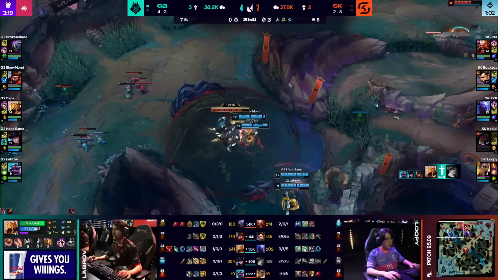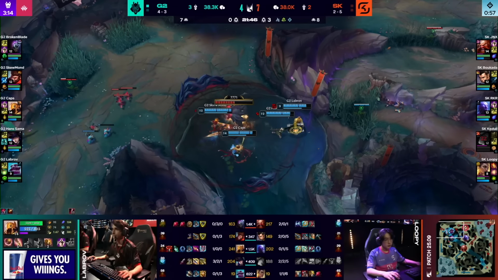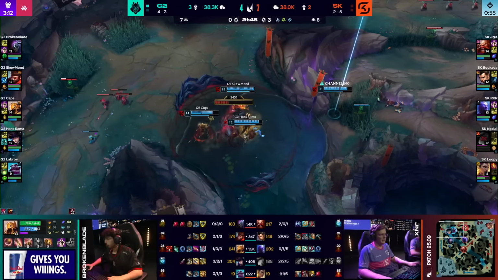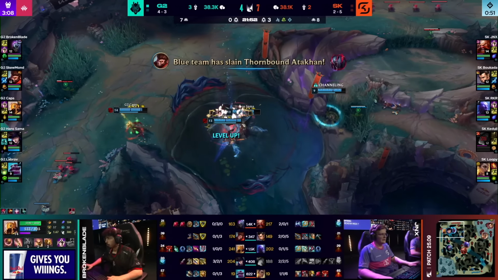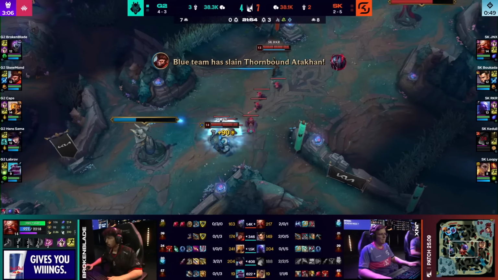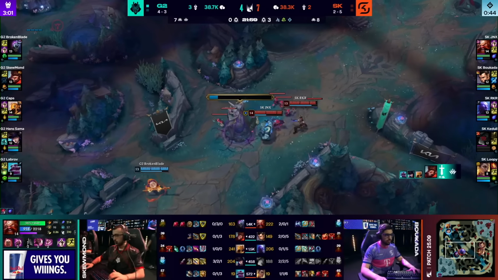My God. G2 immediately going to get Otacon. The blast cone angle was wrong. They failed geometry. They failed trigonometry. It just did not work. On the bright side for SK. Stop bright-siding me! That was bad! That was terrible! They're able to get the mid tower.